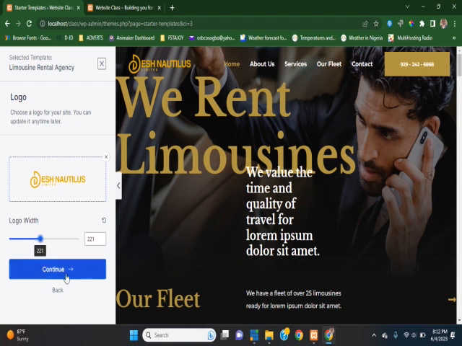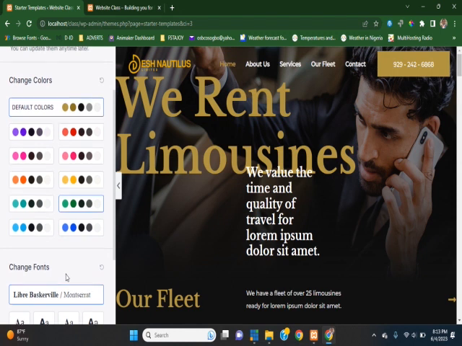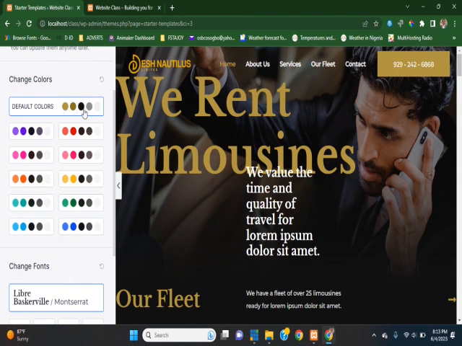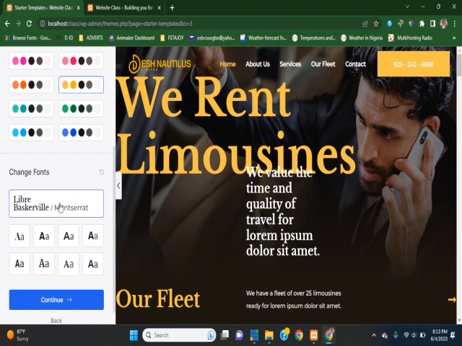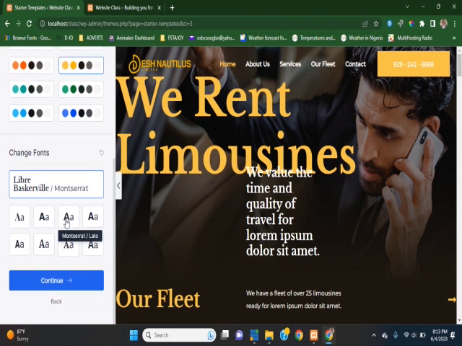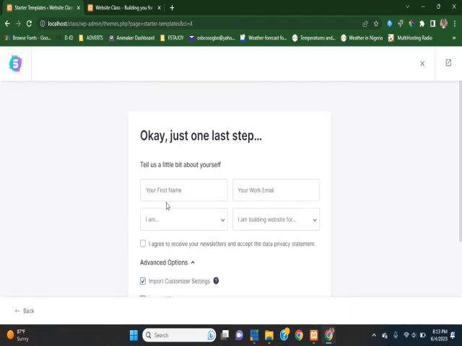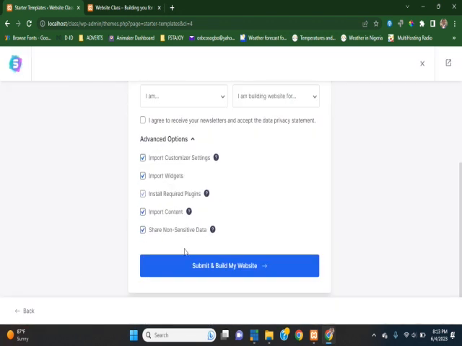So continue. Now color, you see that this color is similar to the logo. This one, I think this is closer, so you can choose, and you can choose your default fonts like this. You choose any one from the ones that you have here. You can leave that one by default. Now it wants me to register. I've been doing that several times.